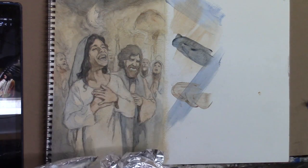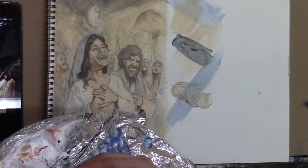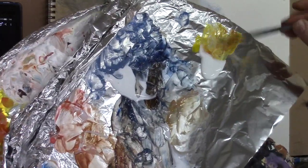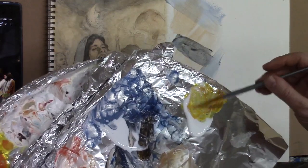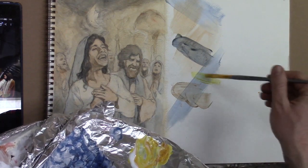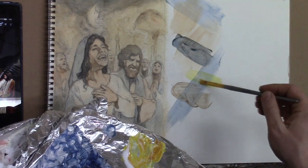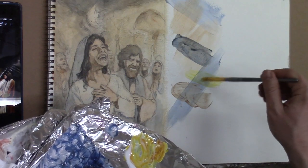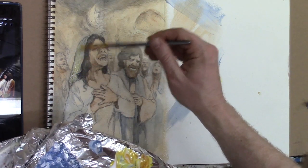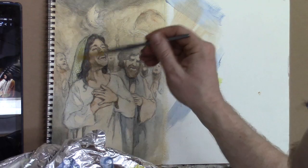Let's take this flat edge brush, a little bit of fresh matte medium, and let's make that green. I'll take a bit of Indian yellow — just a little bit — and a bit of raw Sienna, mix them together just like that. I can test it out here on the side. See when I add that on top — it's yellow, but look what happens around it. See how it made that kind of greenish? That's what you can do with the acrylic glazing technique. Now I'm going to add some of this color right on top of that shawl, and I'll probably come on top with some blue later — that just gets it looking a little more greenish.